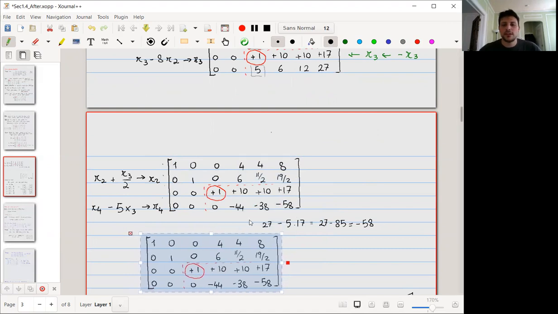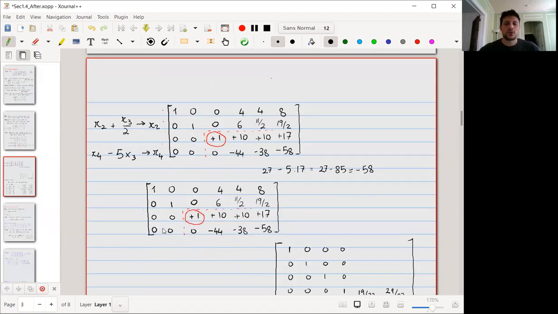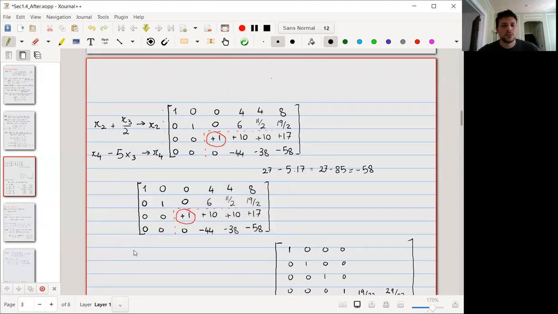What we need to do next is to do the same process for the last row, which means, move this a little bit, we want to take our last row, R4, and divide it by -44, so as to get a 1 here. When I do that, I'll get the following numbers. I'll get a 1 there, and then I have, maybe I'll write them out. It was a -38 over -44. That becomes 19 over 22.